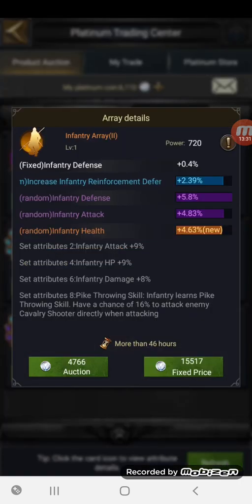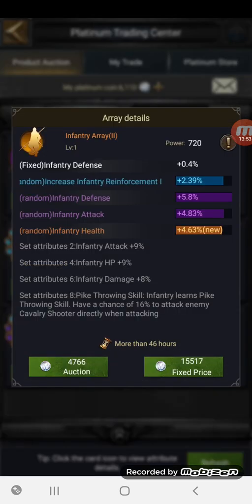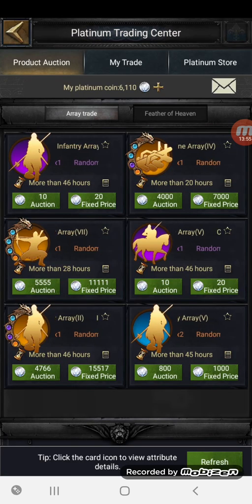I mean, that is not bad, right? So you've got the fixed infantry stat right there at the top, currently 0.4%. That's because it's at level 1, right? You've got infantry reinforcement defense, 2.39%. That's okay. Infantry defense, 5.8. Infantry attack, 4.83. And almost just short of 5% infantry health. 4,766. Fixed price 15. Obviously bear that in mind.